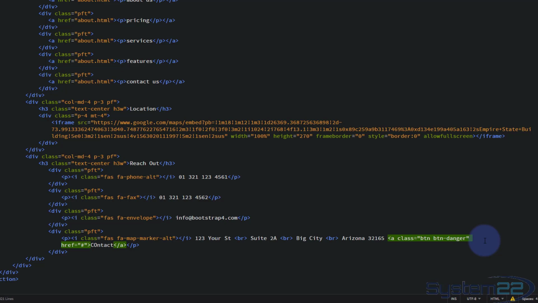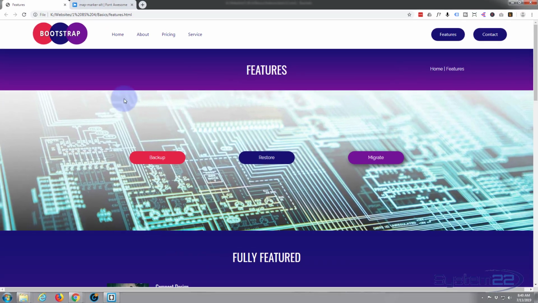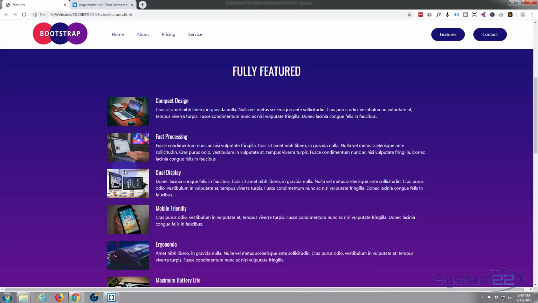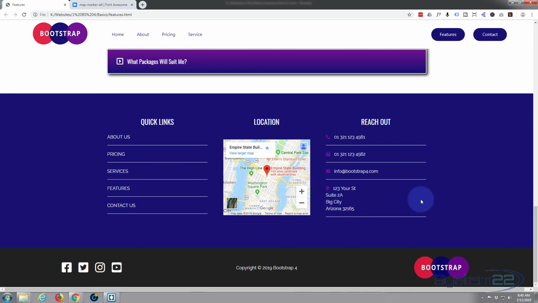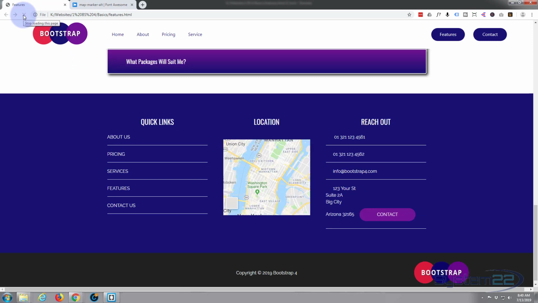That should be it. Like I say, we're probably going to have to do a bit of CSS to get this in exactly the right place. So let's save that and see what we've got. Back to the site. Let's go down. Refresh. We should have a button over here somewhere. A purple contact button. There it is. Okay, that's great.